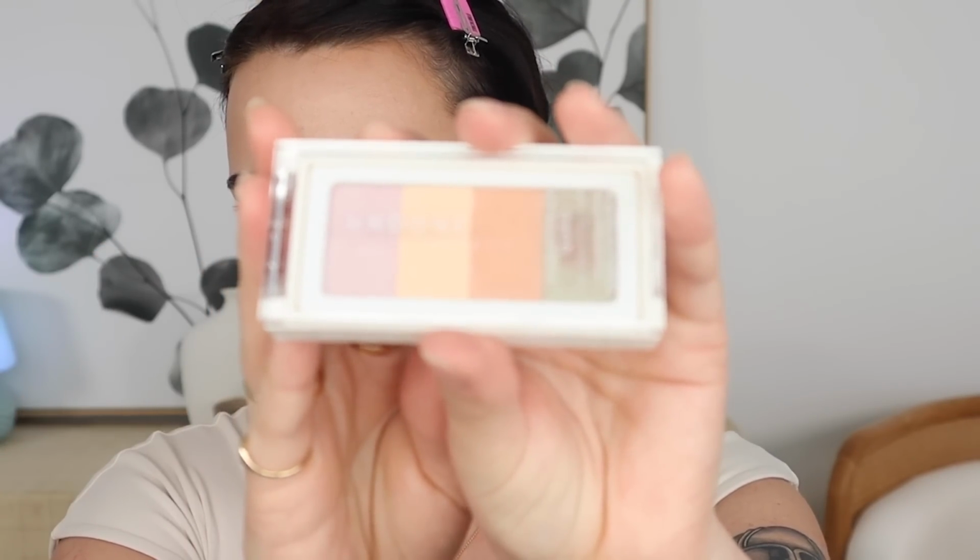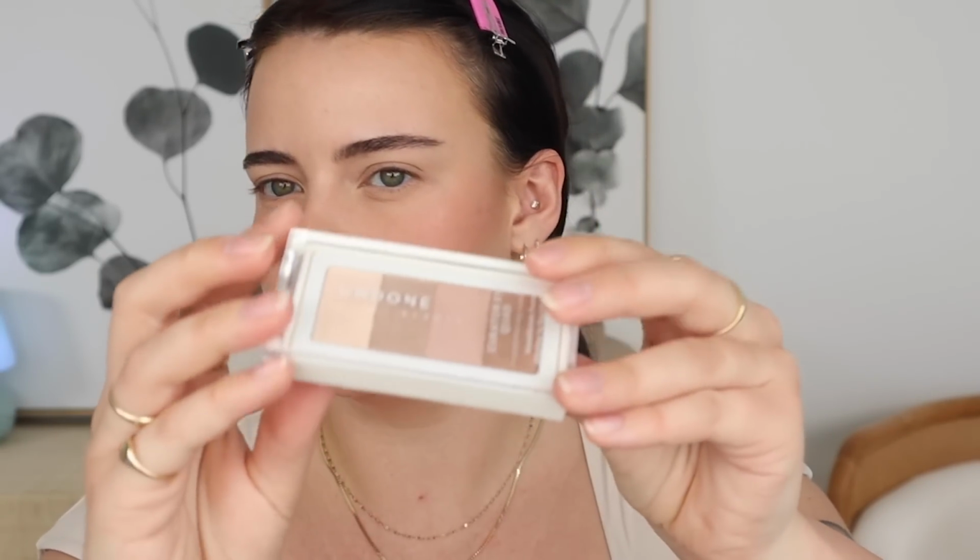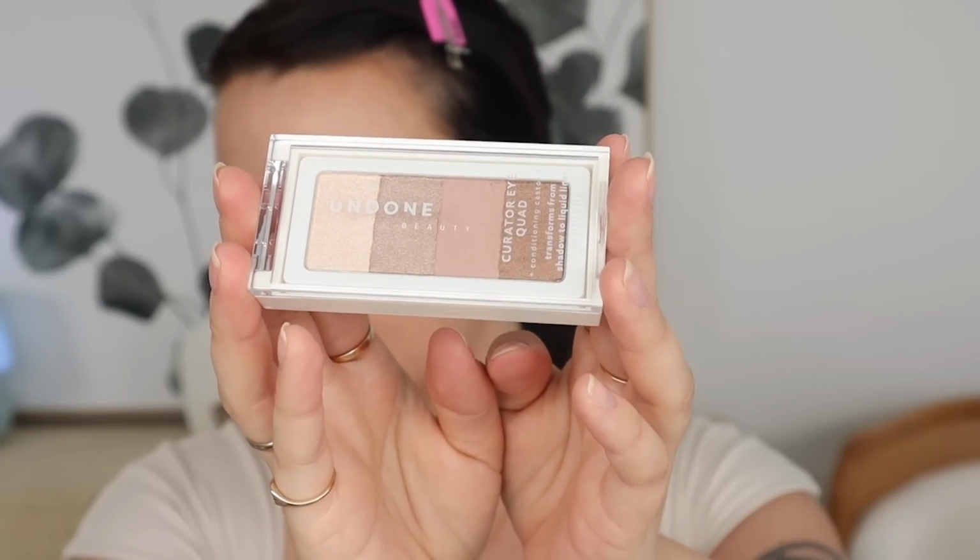I like this one for this shade over here. It's like a nice duochrome. Might incorporate that. And then I have this little light toned one. Oh my god, they used like the strongest tape on here. I don't know where my scissors are at the moment, but this is Outfit Optional. One thing I will note is that there's not much depth in these. They look quite light based, so that's my only concern. This one seems to have the most dimension though, a lot of shimmers. So it'd be like a palette you turn to just for shimmers and not really for a full look.